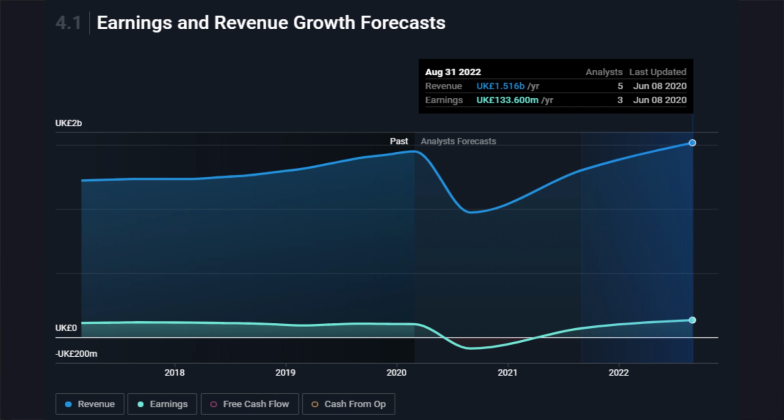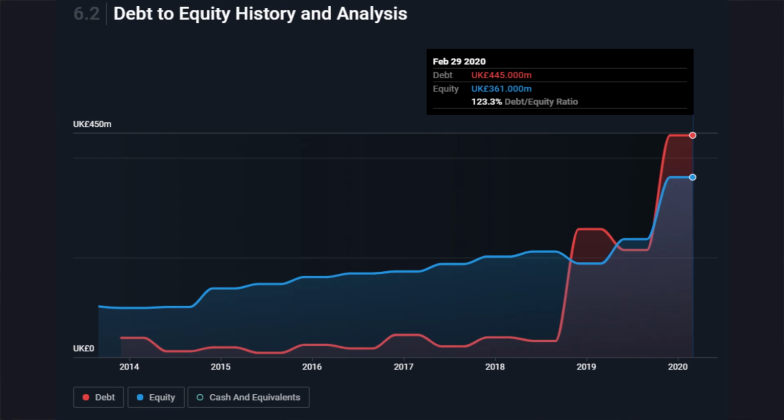The company itself had a pretty good balance sheet, but it's actually been buying other companies out, and it has now 45 million cash and 445 million debt. So the cash isn't exactly what I'd want in a company compared to that debt. The balance sheet could be a bit better, but with it buying out these companies, and we'll get into the companies they bought out, I think it's actually a good move for the company.